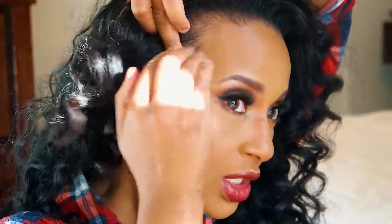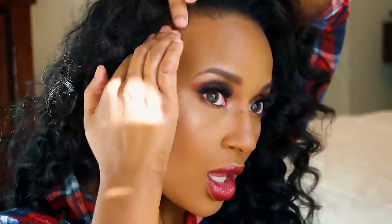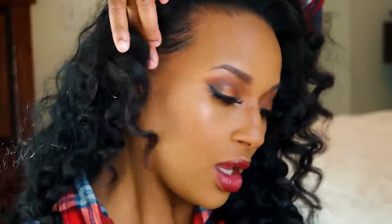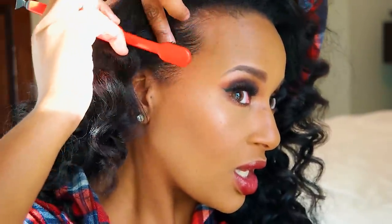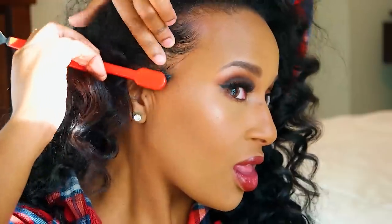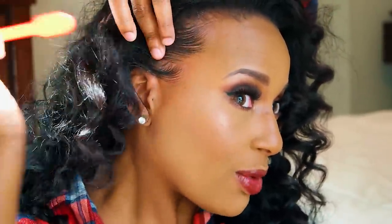And we're going to try to do something with these edges right quick. And I'm going to use my favorite edge brush, because it makes it look like you know what you're doing.